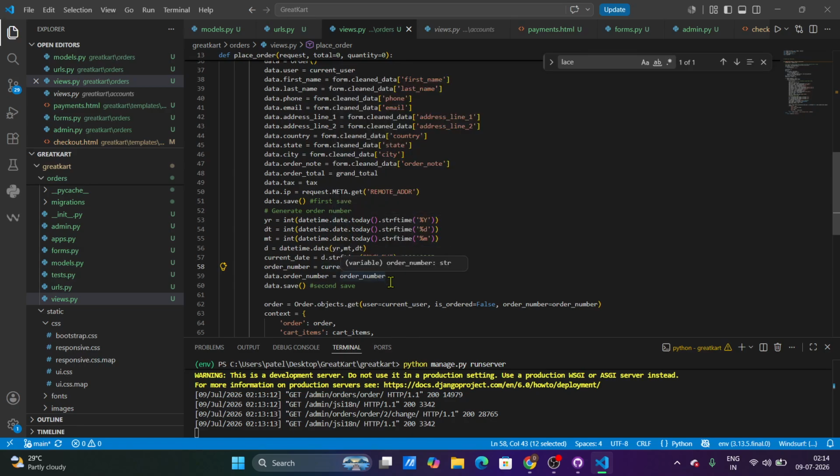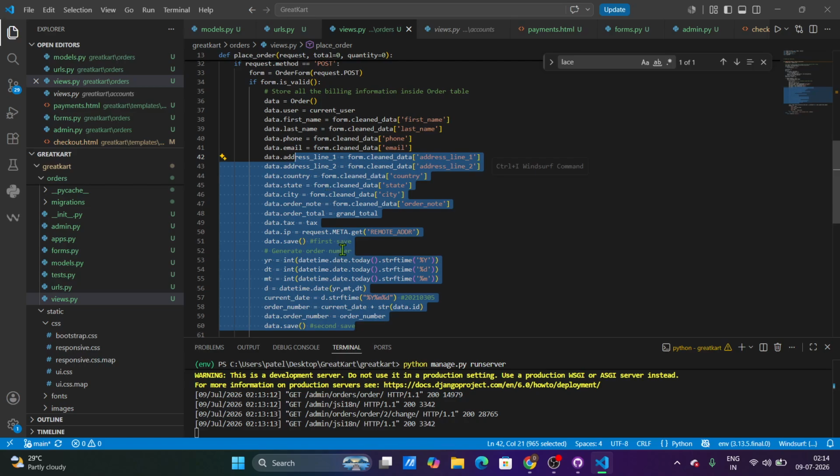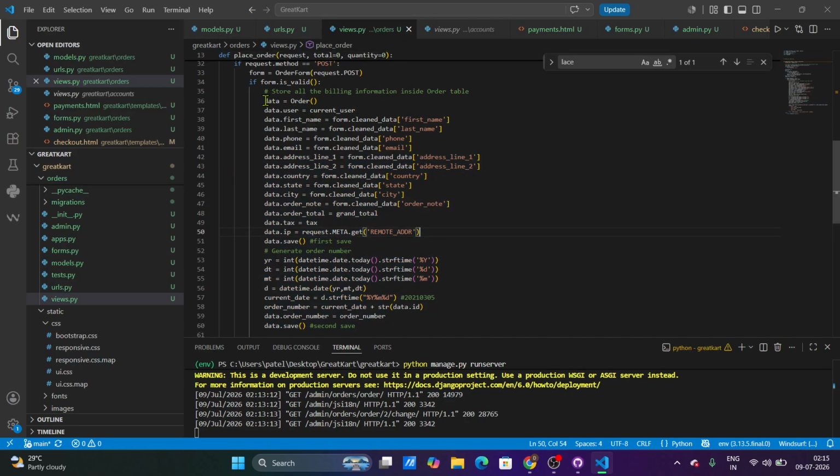So all these things we cannot specify in that create method. For this portion we could use the create method, and after the creation of that object we are doing this thing, and again we have to save.